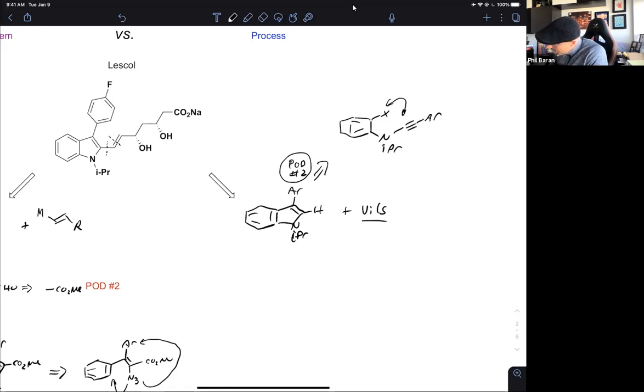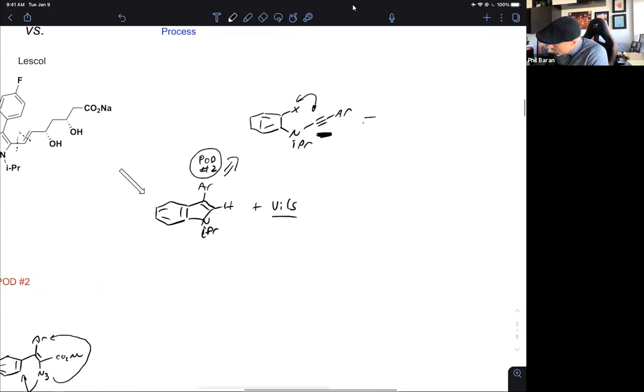But I want to take your idea, Nguyen, and I want to use something that is basically conceptually identical to what you just said. What you said is great, but I just want to change it a tiny bit. Now I don't need an X because it's symmetrical, it's just phenyl there. So I don't care about my regiochemistry. And I'm using the innate reactivity of just a simple Friedel-Crafts. It's known as a Bischler cyclization. Okay. Right?